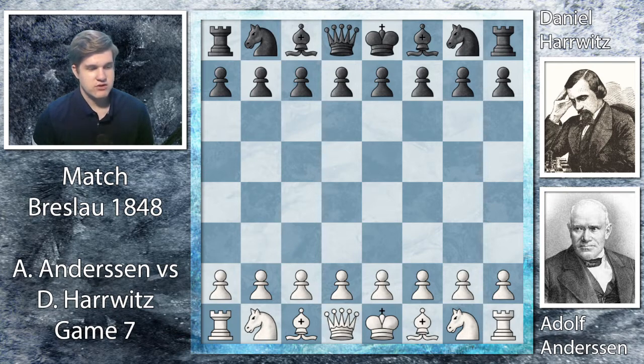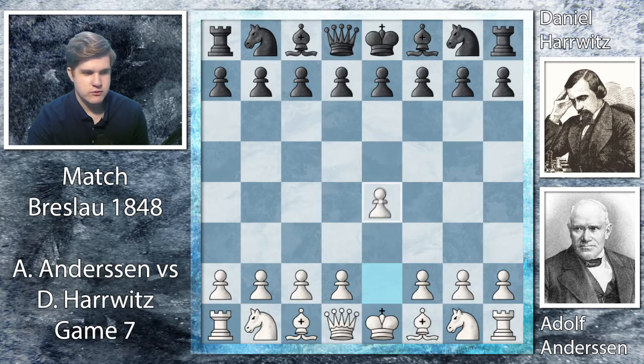So now in Game 7, Anderssen has the white pieces, and he would love nothing more than to regain the lead for the first time since Game 1. So let's see what happens. In game number 3, if you recall, Anderssen went for e4, and he got battered by Harrwitz's French defense. In game number 5, he tried d4, and was unable to navigate a Queen's Gambit declined. But in game number 7, Anderssen goes back to his roots. We have an e4 opening, and now we'll see what happens. So Anderssen-Harrwitz, game 7, let's get it going.